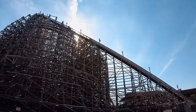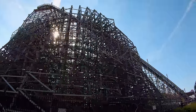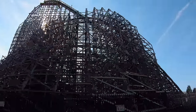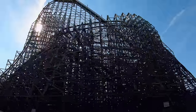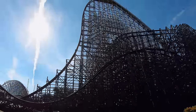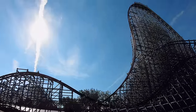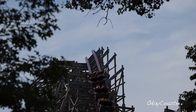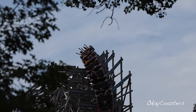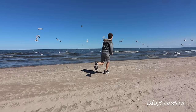You faced one of your biggest fears that day, Steel Vengeance Row 12. I promised you a front row ride, and I tried my best but I failed and we were auto-assigned Row 12. You made the decision to pull it down on your own. And I've never seen you hold on tighter than you did coming down that first drop. But it only took about 10 seconds for all that fear to disappear. And for the rest of the ride, you had the biggest smile on your face I've ever seen.